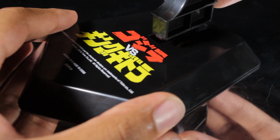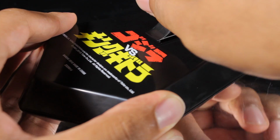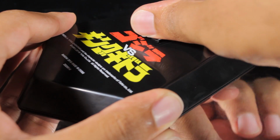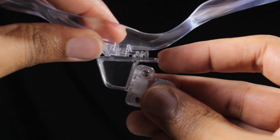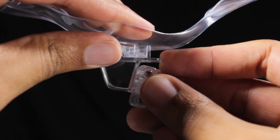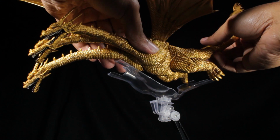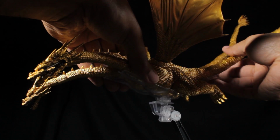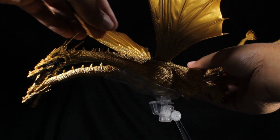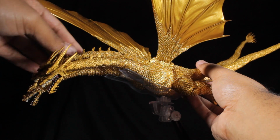To set this all up, first insert the neck into the base. You will have to press firmly to get the neck all the way into the base. Next, slot the flight cradle into the head of the neck until you hear a firm click. Finally, grab King Ghidorah and put him into a flight pose, place him into the cradle, and that's it. Now, we can finally put King Ghidorah into safe and stable flying poses.